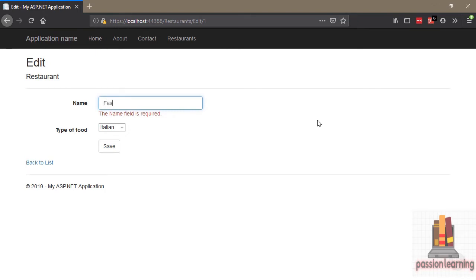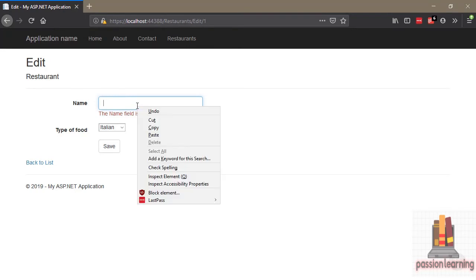So as soon as I start typing here, that validation message should go away because obviously I'm providing a name. And if I don't have a name, and I click a button to post this form back to the server, the JavaScript can step in and prevent that post from going all the way back to the server. It can immediately display those validation error messages. And actually, ASP.NET MVC has everything set up to provide support for client-side validation. We're just missing one piece, which I'm going to show you in the next clip.